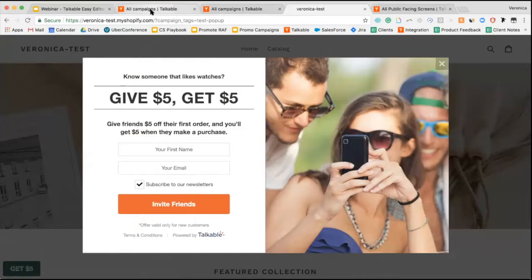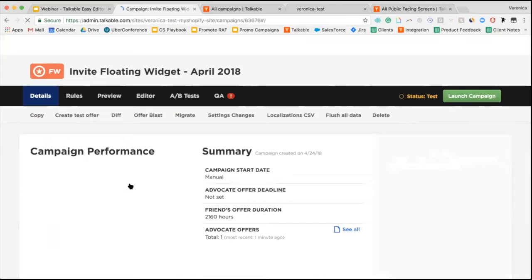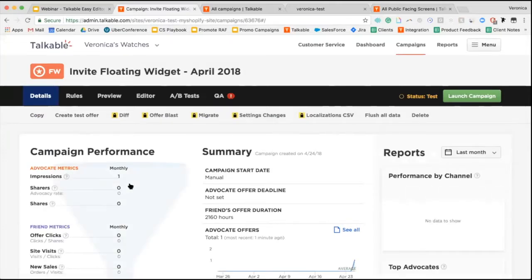The last thing we want to share with you in terms of QA is how do I QA the emails? I didn't make any specific changes to the emails, but let's say you had updated the copy or the subject lines and you wanted to see how those looked in your inbox on mobile or on desktop.